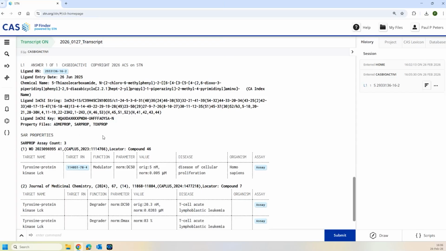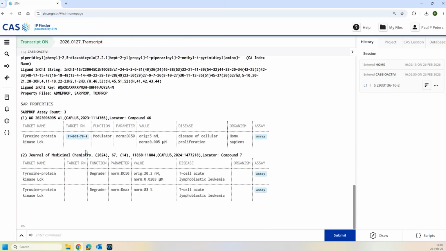So here we're looking at the SAR properties. This is coming from two separate publications. So we have a total assay count of 3 across multiple papers and patents.